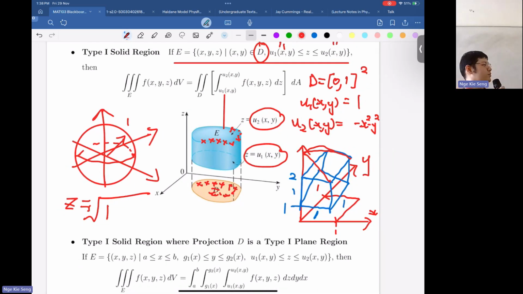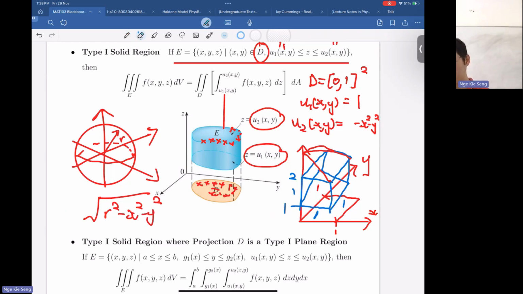Let's call this r, let's do r in general. So you will get z equals square root of r squared minus x squared minus y squared, right? This is the upper hemisphere, and the lower hemisphere will be the minus. Let's say I want to attach this part to my box. Can you imagine or not?